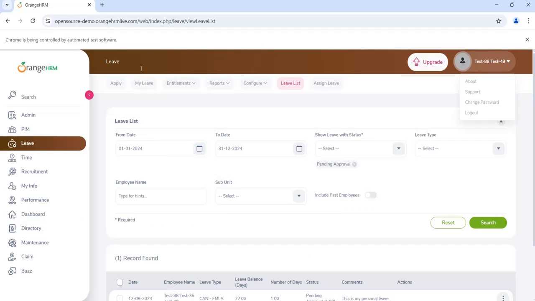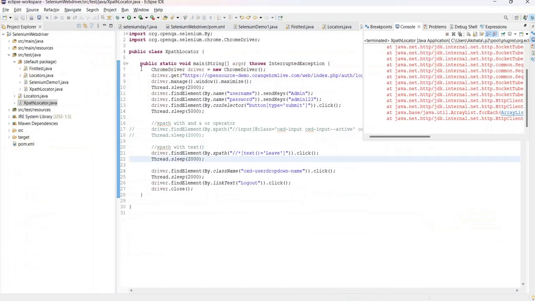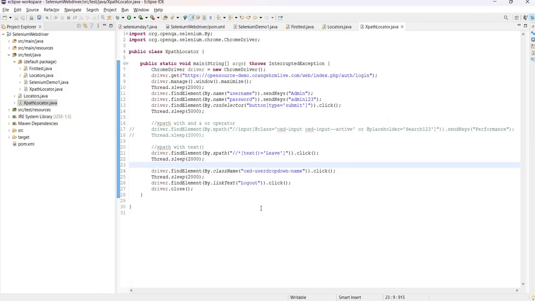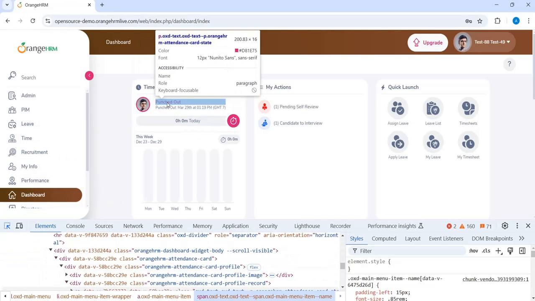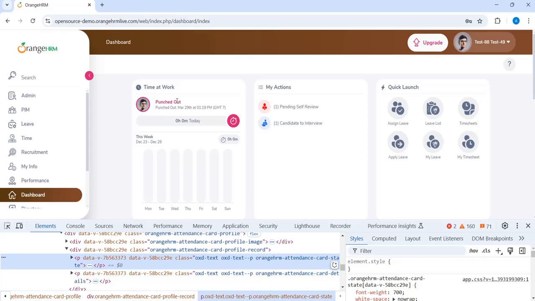Yes, now I think it is working perfectly fine. You can also perform certain other actions, like if you want to see whether this particular text, punched out, is present or not, you can perform that as well.